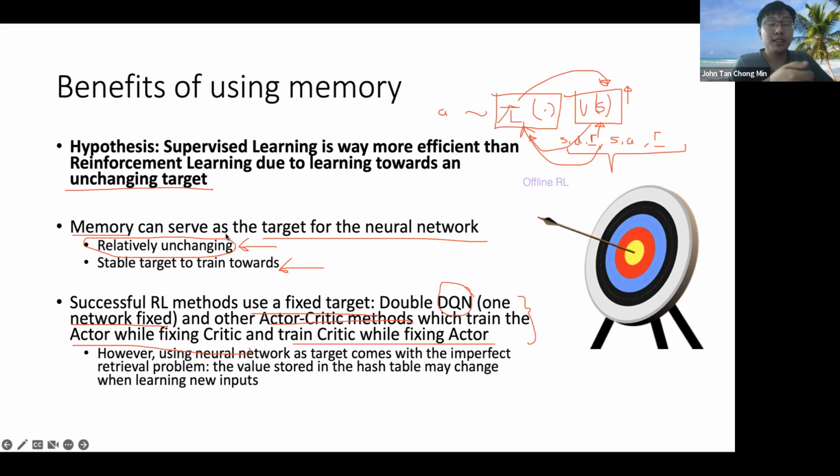Okay, so this means that using memory is a much more efficient approach to learn RL than trying to do offline RL, which takes a very long time to train, or doing this kind of, I call it stopgap measures to try to fix RL, which is like trying to freeze one set of weights and training the other. I mean, sure, it can work, but I don't think it solves the fundamental issue of reinforcement learning, which is that basically the way neural networks are trained is heavily dependent on the experiences that you get.